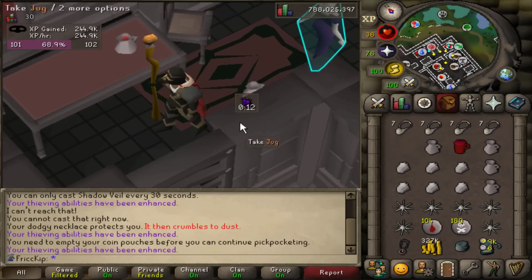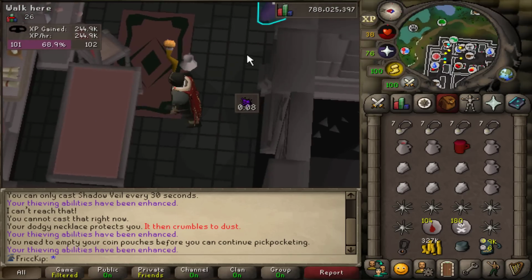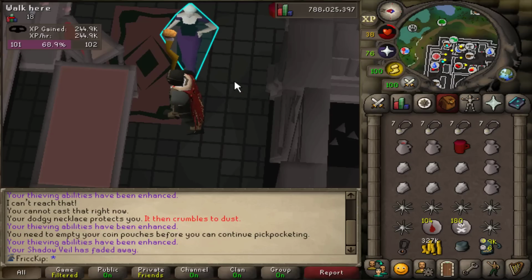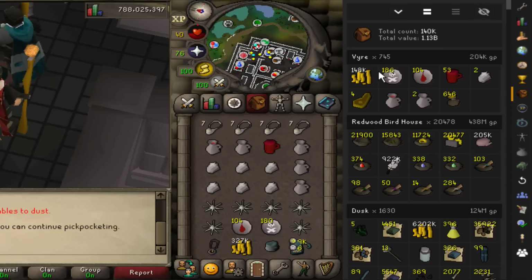And 1 hour of pickpocketing Vyres is done. I gained a bit over 240k thieving XP, but over the course of time, you'd expect that to go down quite a bit because I normally wouldn't be trying to go this hard. I didn't really go super hard this hour, but compared to how I would normally be, at least. I got 745 pickpockets in the hour, so for a 1 out of 5k drop, that's about 6.7. We can just round it up to 7 hours to get the blood shard drop.